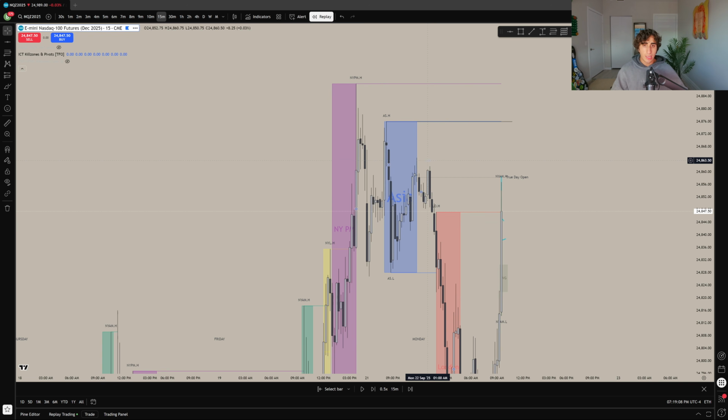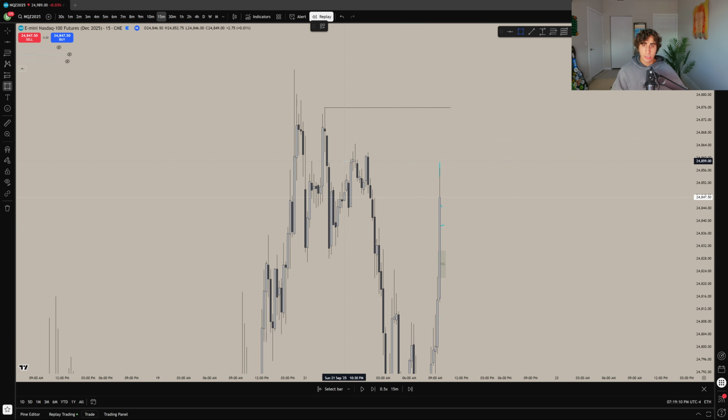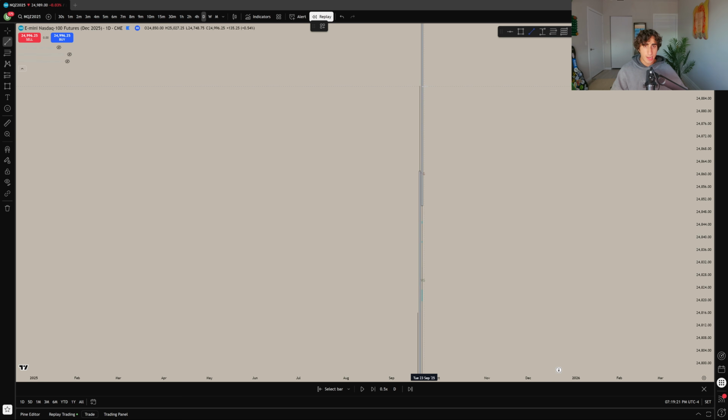And then this is also an intermediate high, right? So this is a high that's resting inside of what? A gap, right? Remember we talked about this. So this is also a great draw on liquidity. And then what do we have higher than this? Previous day high, right? If we look at the daily candle here, we have previous day high right here.